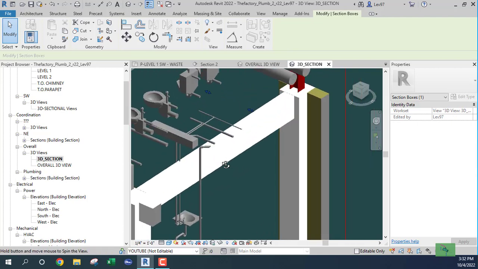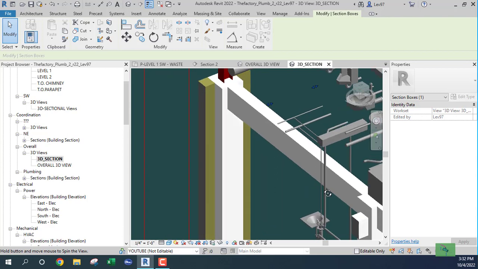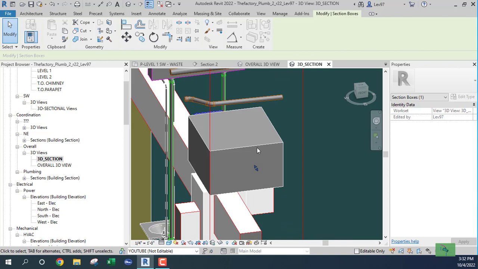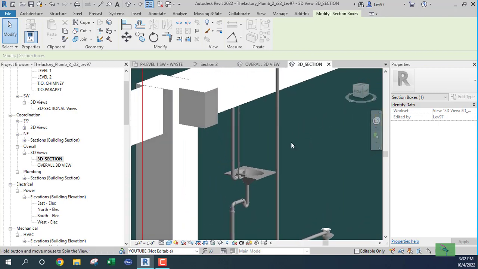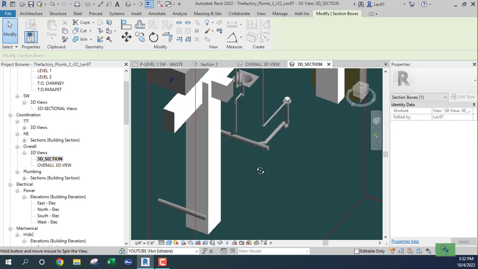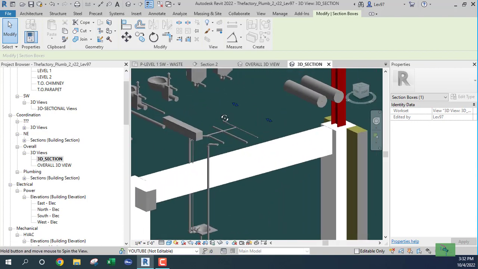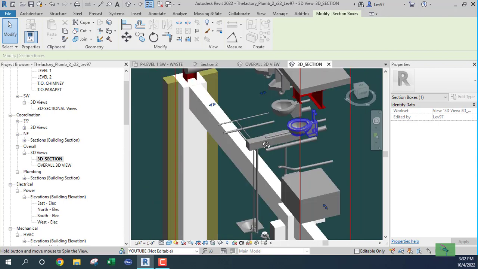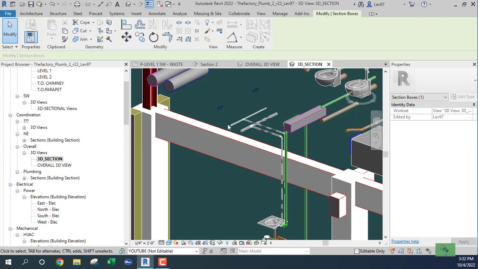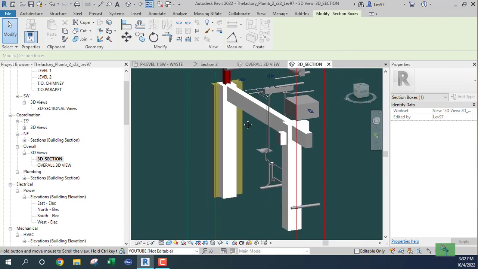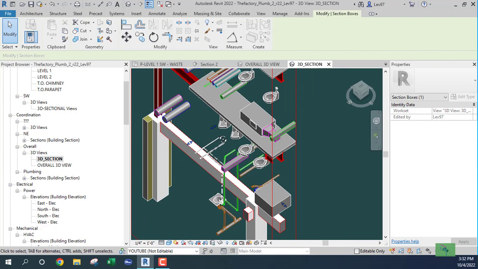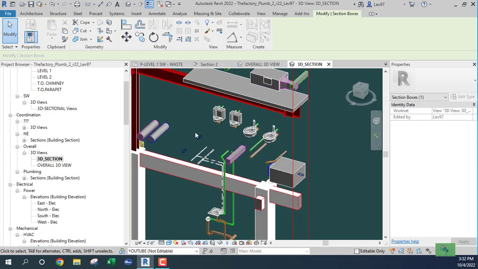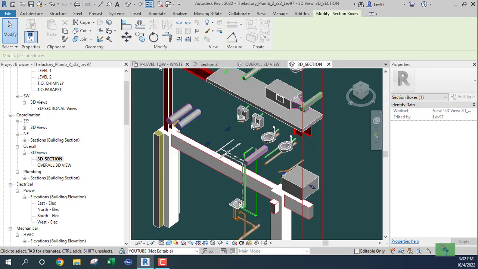And just a quick glance, I can see that there's a pipe going through this beam, or just grazing it, but that's okay. I'm not going to worry about that. But this is one exercise that I like to do when I'm working, making sure if there's any beams I'm going through, whether it's rectangular or steel. So it looks okay. On the second floor, there's no pipe in there anyway. Have to check that later.